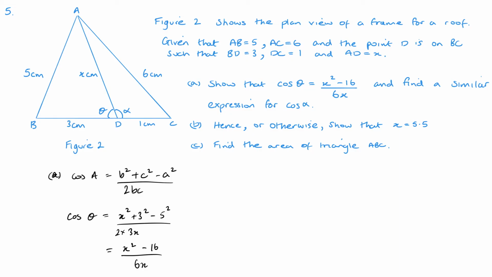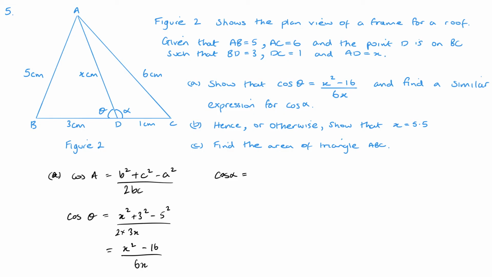Sometimes you just have to be able to recognize where things are wrong. I wouldn't have recognized where this was wrong initially, but when I go back and check through my work, I would have then spotted the 2bc. It's important to be able to save yourself enough time at the end of an exam to properly check your work. We also need to find one for cos alpha.